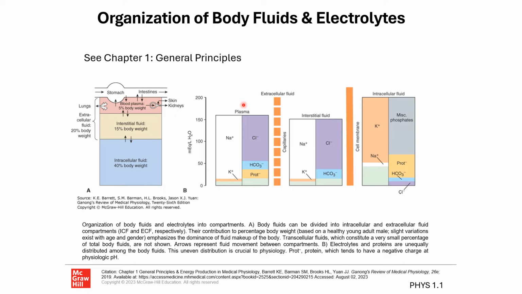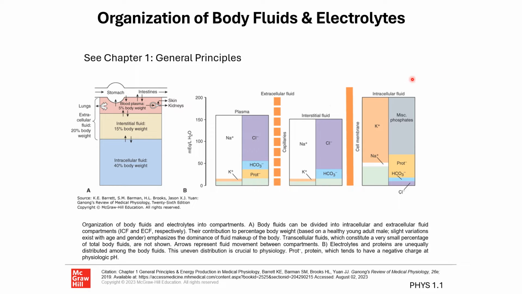You'll notice here that the plasma concentrations of your electrolytes like sodium and chloride are very similar to the composition of the electrolytes in the interstitial fluid. And that's just because, as evidenced by their drawing of the capillary here, it's fairly leaky in that these ions can move back and forth between these fluid components, between plasma and interstitial fluid. So you see, I hope you can see right here, that sodium makes up a high percentage of plasma and interstitial fluid, whereas potassium makes up a low percentage.